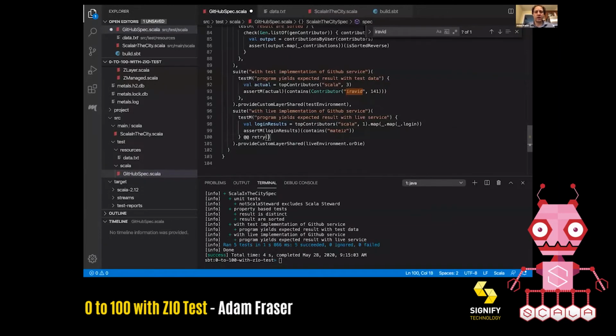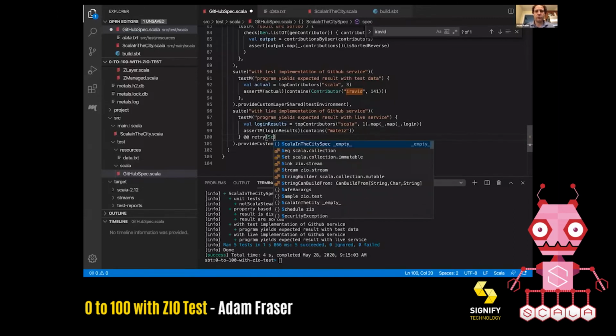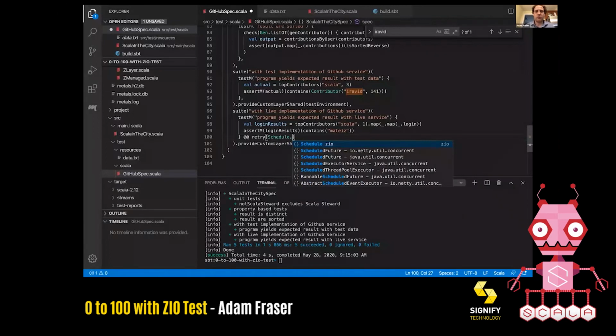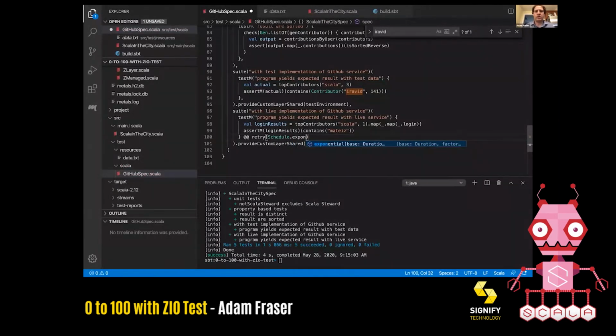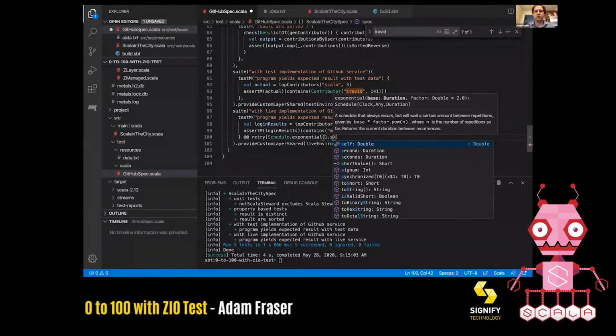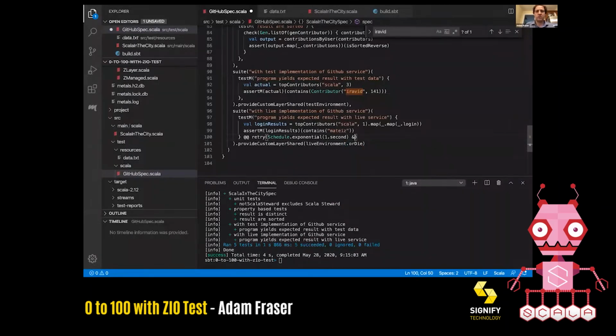So we could retry, and then we get to use this whole schedule data type that ZIO has for managing repeats and retries. So we could say, if this live service isn't available, then we're going to retry it with maybe an exponential backoff schedule, starting with 1 second. But then we don't want to do that any more than 5 times.